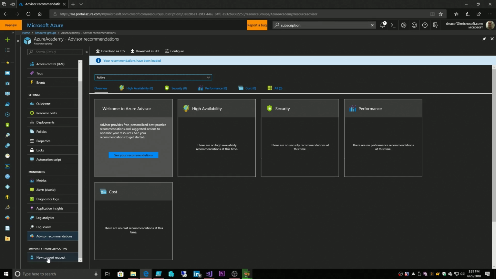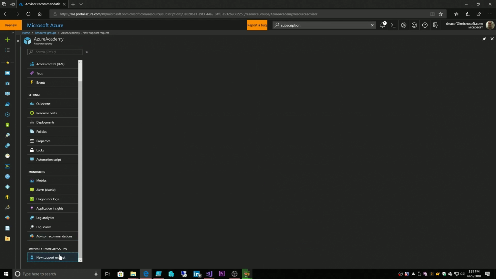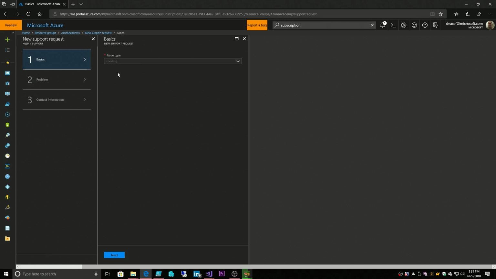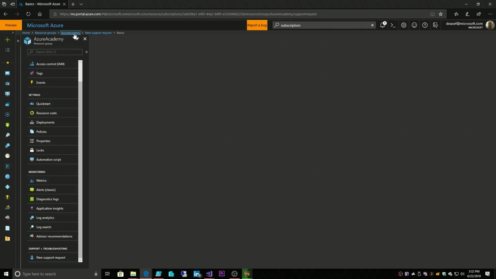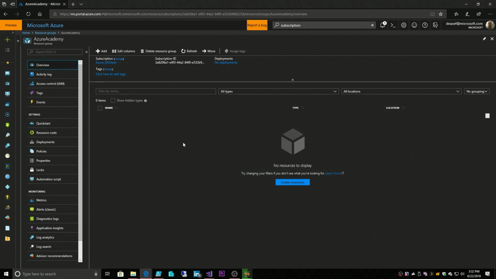And then we have our new support requests, and that's where you can go in and start a support request for any kind of issue that you have related to your Azure subscription, which I'll go back right now because we don't have any issues with that. So here we are back at the overview. So that's it for resource group basics, and in our next video we'll start creating some resources beginning with a virtual network.